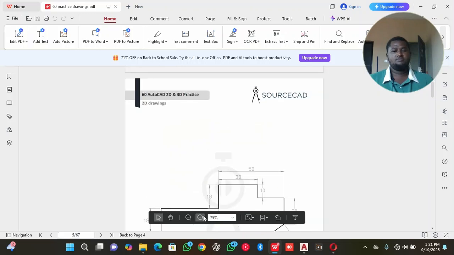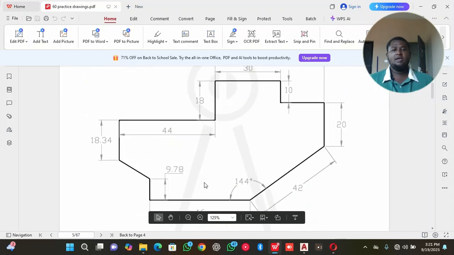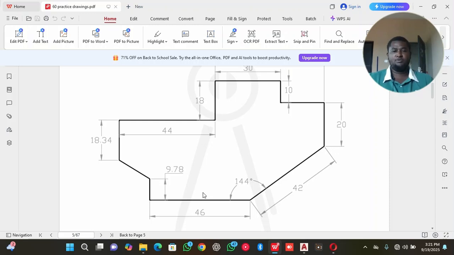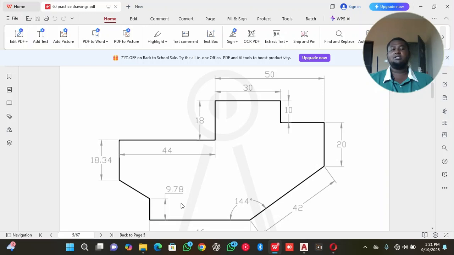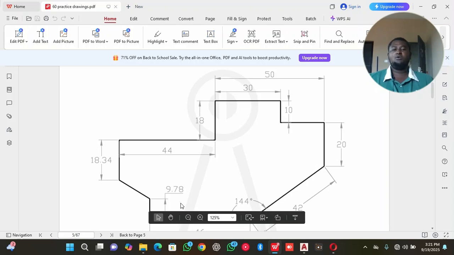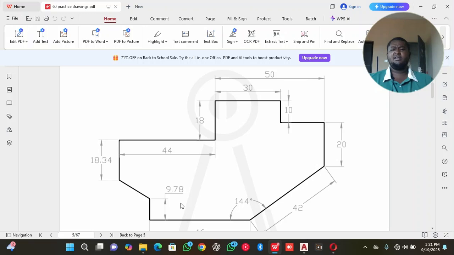Everything I've taught you today will equip you to draw this, and that's what you're going to do. The dimensions are written all over it, but you don't have to dimension it at all because we haven't gotten into dimensioning yet. So this is what you're going to draw.